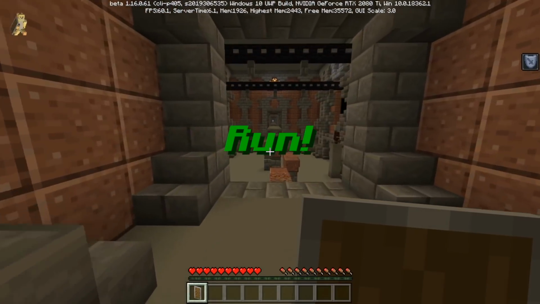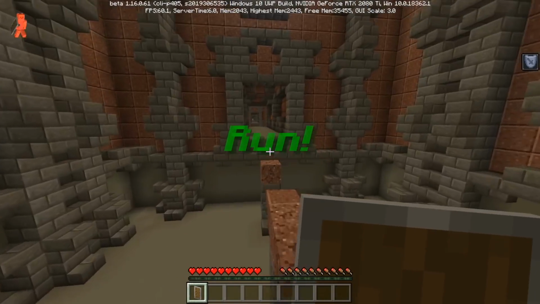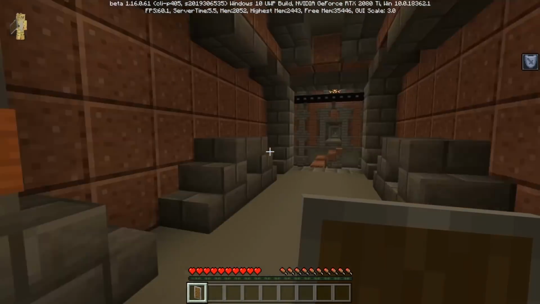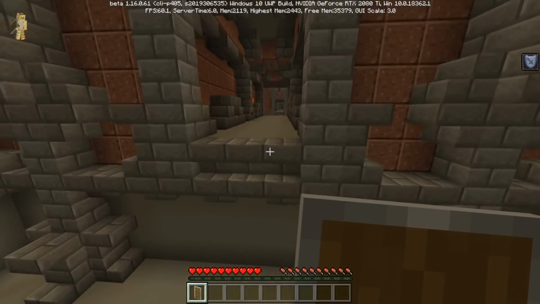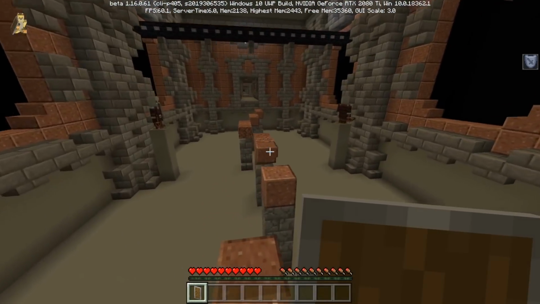Run! Okay, so this is parkour, but also there are pillagers. And if you're not careful, the pillagers can knock you off. Okay, level 2. Let's do it. So, same thing with pillagers. This time we're gonna... Ooh. Okay. So it seems as though ignoring the pillagers is a valid strategy. Level 3, I've got this.